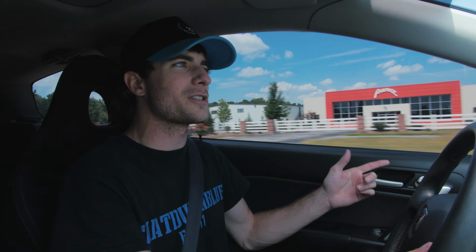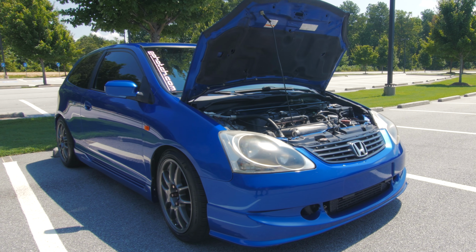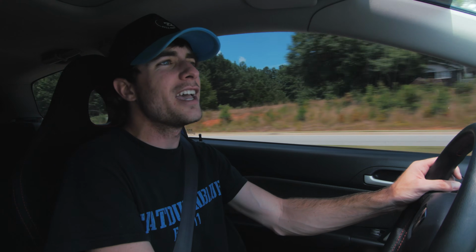You can swap out just about anything. Has a different compression than most other Honda motors too. So that's why a lot of people shy away from this motor setup. But it ends up being a practically all OEM setup, and it can handle the boost, which is incredible. Most of the time you have to go Eagle rods, Eagle pistons, all that kind of stuff. But the only thing that's not OEM really in the motor is the ARP head studs.